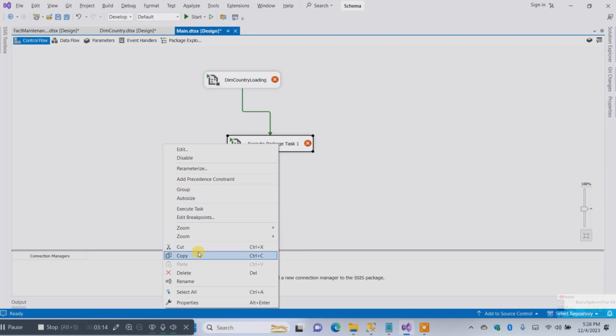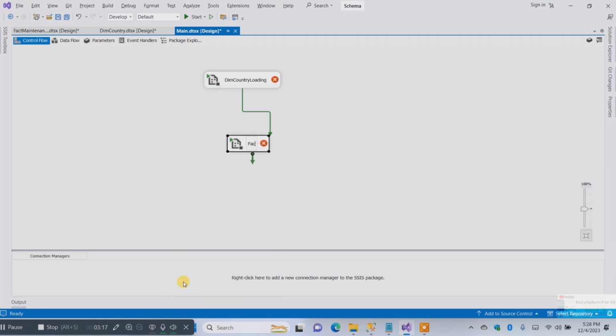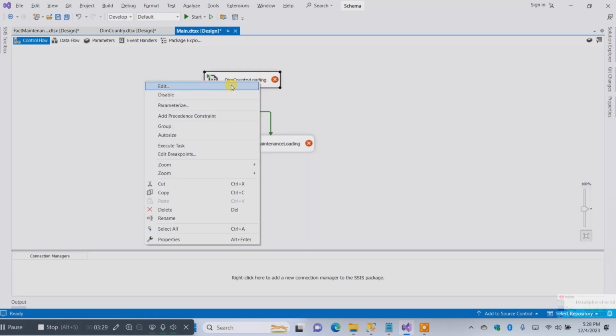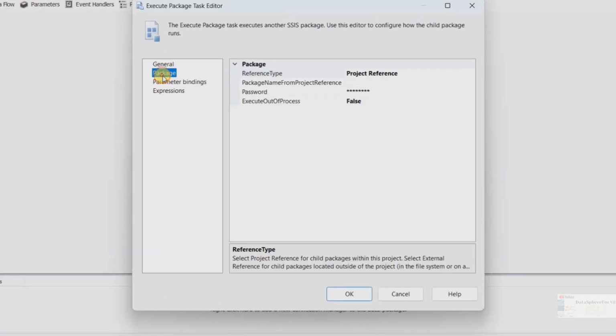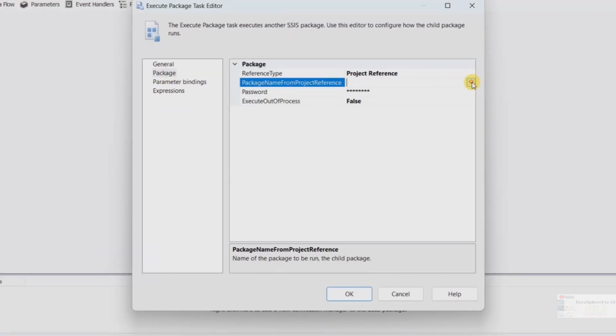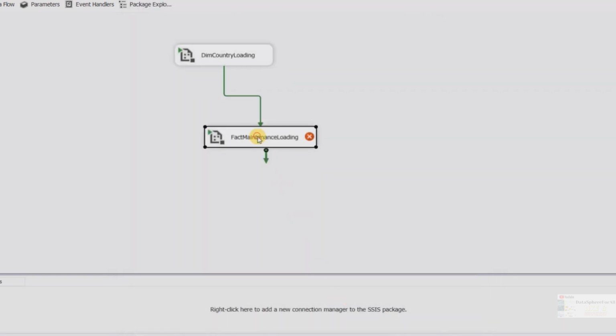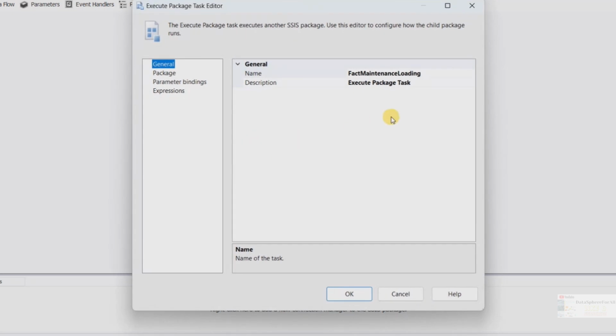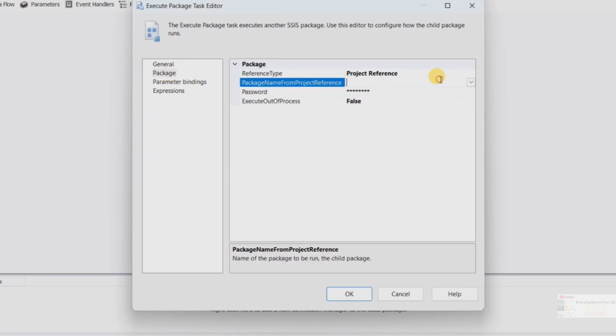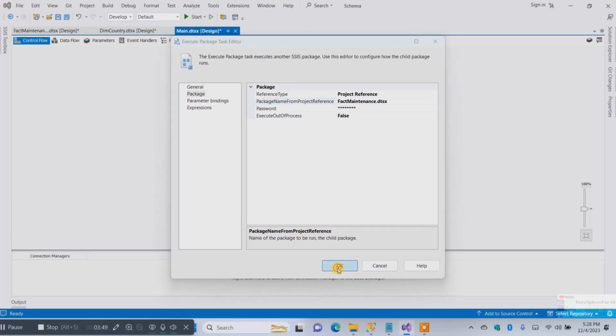and we will rename the other fact maintenance loading. We will edit it, and here go to packages and define the DTSX file which will be executed first, and again edit the other and in packages define what will be executed next.